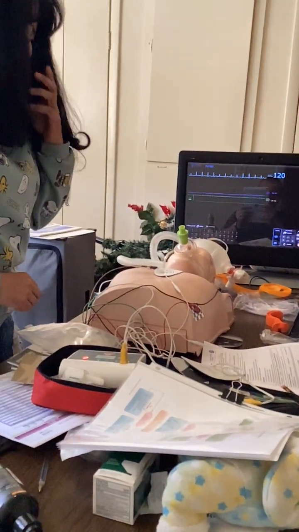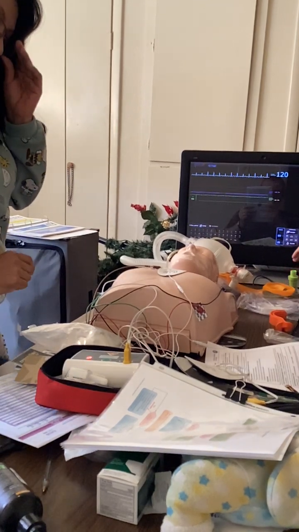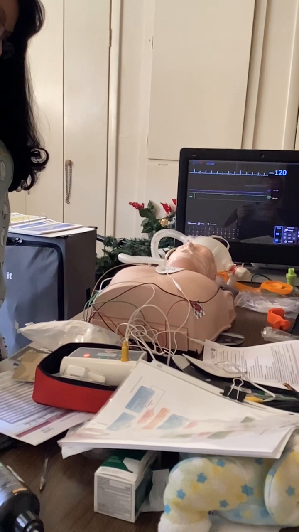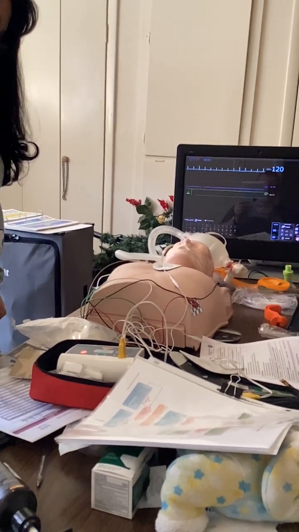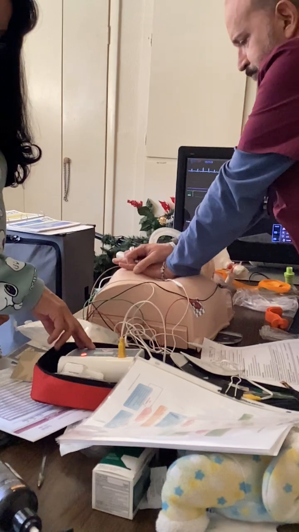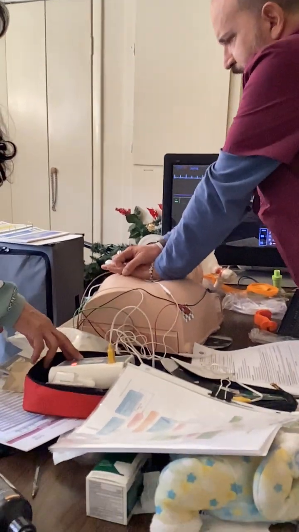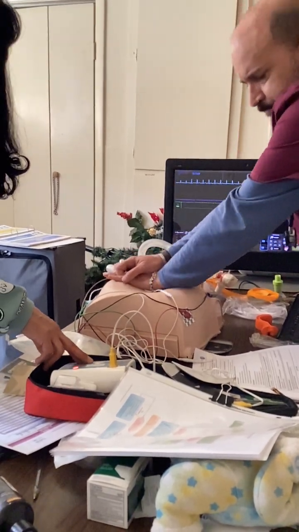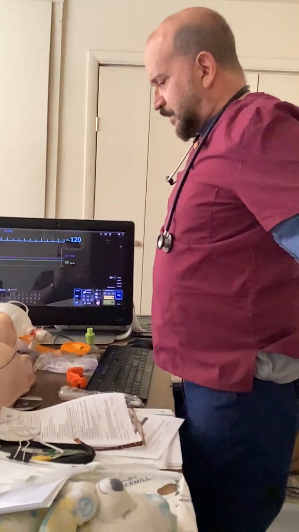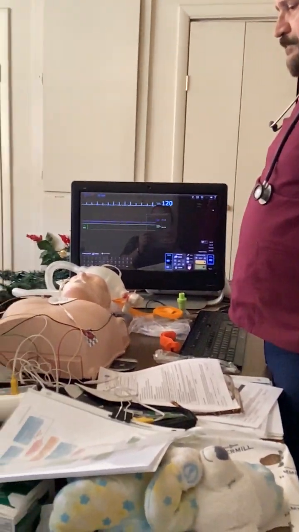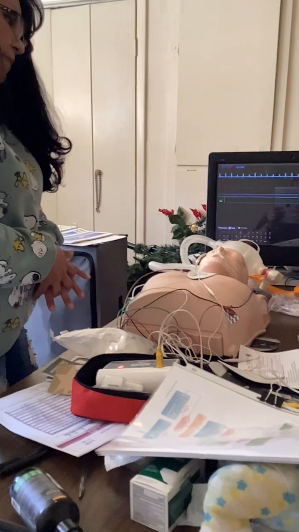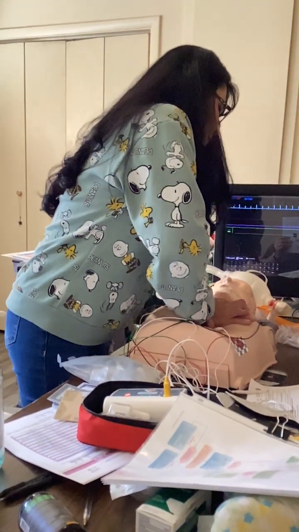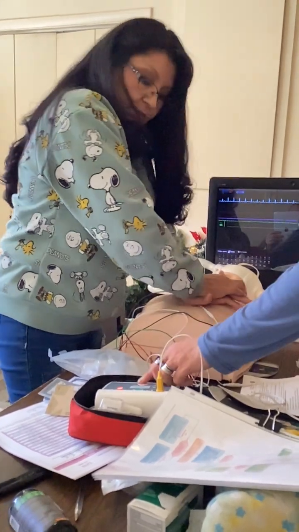Analyzing heart rhythm. Let's get the O2 off. Do not touch the patient. Well, it's just a pocket mask. Okay, but clear the O2 away. Shock advised. Charging. Stay clear of patient. Deliver shock now. Clear. Press the orange button. Shock delivered. Begin CPR. Okay. 1, 2, 3, 4, 5, 6. Okay, very good. Thank you.